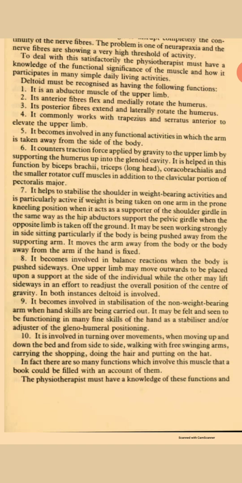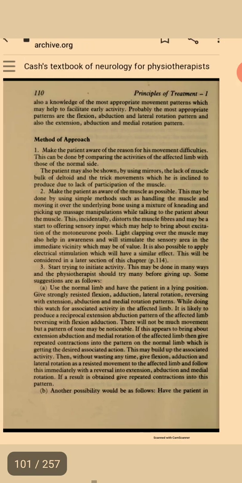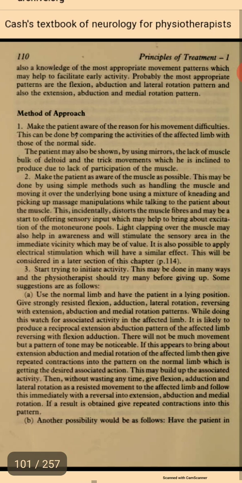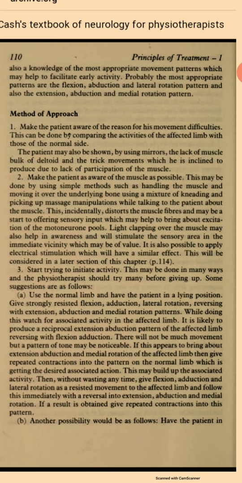It is involved in turning over movements when moving up and down the bed and from side to side, walking with free swinging arms, carrying the shopping, doing the hair and putting on the hat. In fact, there are so many functions which involve this muscle that a book could be filled with an account of them. The physiotherapist must have a knowledge of these functions and also knowledge of the most appropriate movement patterns which may help to facilitate early activity. Probably the most appropriate patterns are the flexion, abduction, and lateral rotation pattern, and also the extension, abduction, and medial rotation pattern.